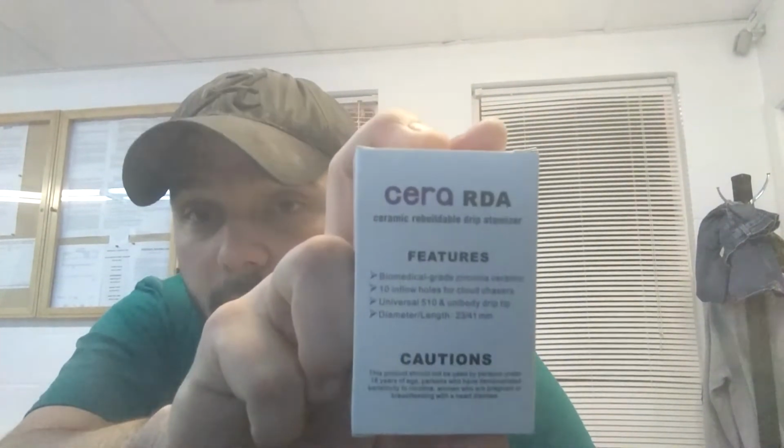If you're looking for another one to try out, I know I say I always go after just unique, and finding a ceramic RDA, I had to go with it. I'm sure this is a clone, being that it says made in China. I don't know who officially makes it. I probably greatly overpaid for it, but I wanted it because I saw it. So I guess I'm just the vape shop sucker. But I do recommend it to people that have a little bit of time to throw a build in it. And of course, everybody else that's probably done builds for a while can do it very easily. I can't. I wasn't used to that.